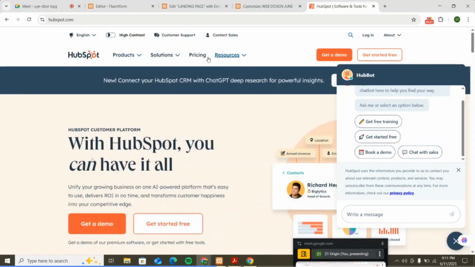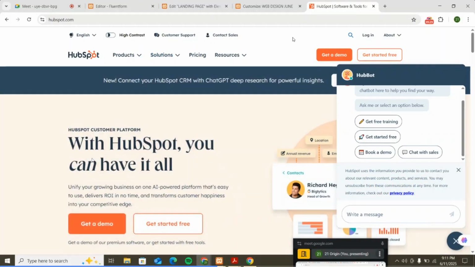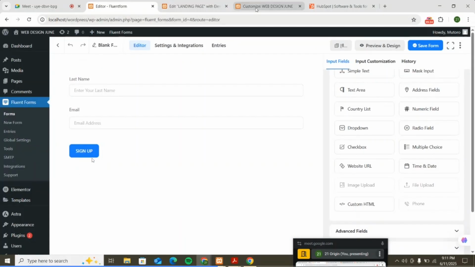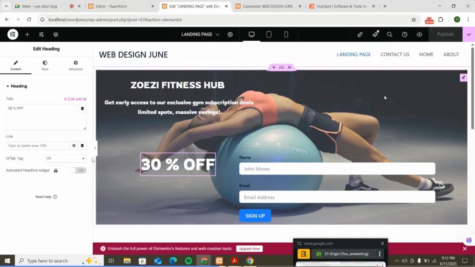Another type of menu inaitwa the secondary menu. Now the secondary menu is a level below the primary menu. Okay? Kama hii sasa. You see what is happening here. This is a menu. These are navigation links. So inaappear kama a drop down. Okay, from the main menu, in the primary menu, a drop down of it is what we are calling a secondary menu. Okay, hiyo pia tutaangalia later on how to create them.